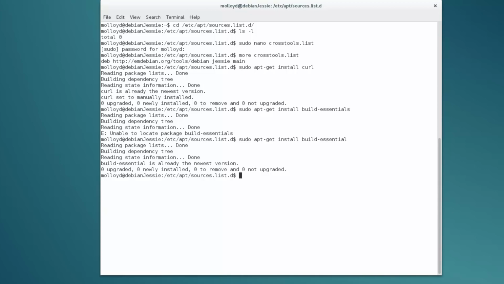The next step is we have to download the Debian toolchain archive key.